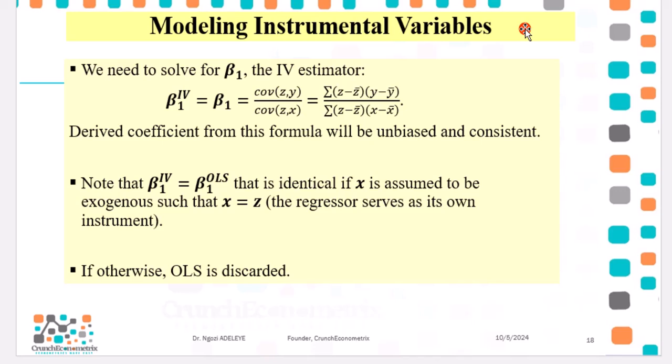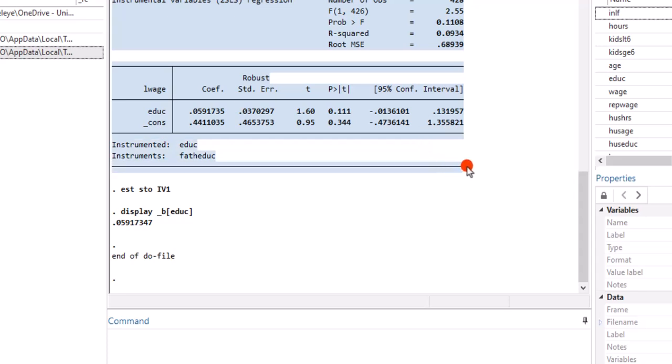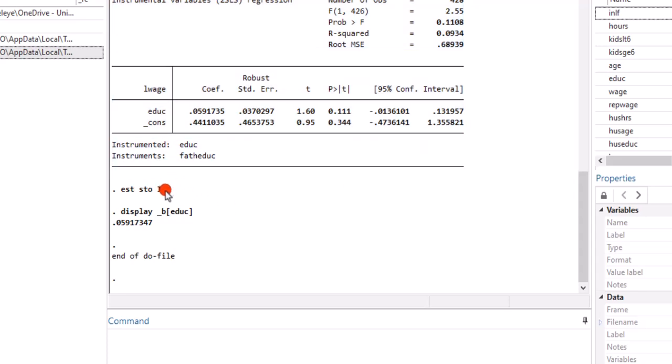Having said all that, let us go to Stata to estimate the IV approach. We have the IV code here. As you can see, I'm using ivreg in Stata, with log of wage as the dependent variable. You can see right here, education equals fatheduc. Fatheduc is the instrument and educ is the endogenous regressor. I'm correcting for heteroscedasticity, so I'm using robust standard errors. The second line of the code is for Stata to store the IV results, and the third line is for Stata to display the beta coefficient. I'm going to highlight all three together and execute. You can see on the screen the results for the IV estimate. Stata has stored the result for me, and this is the displayed coefficient, exactly what is in the table.